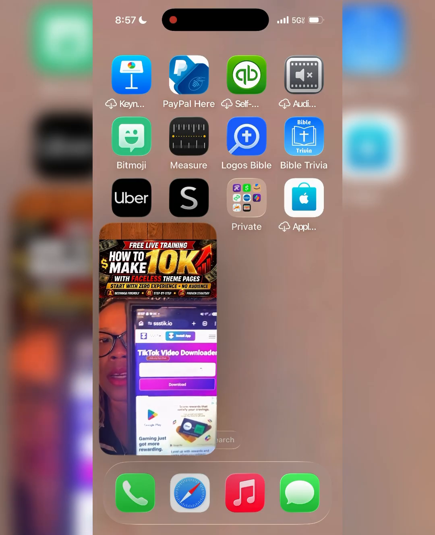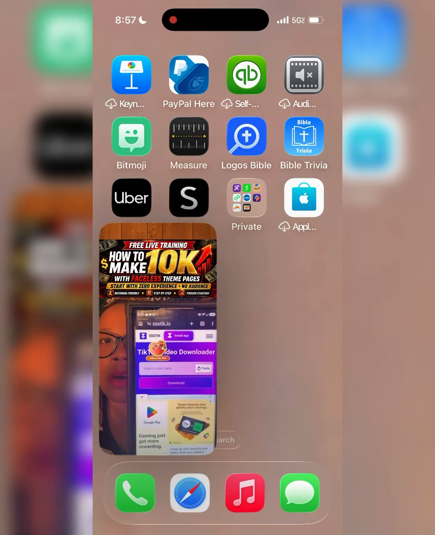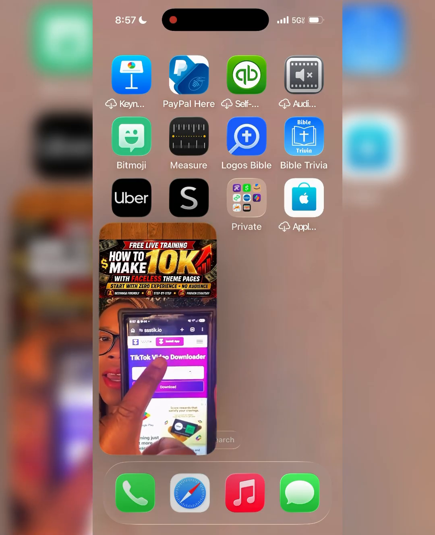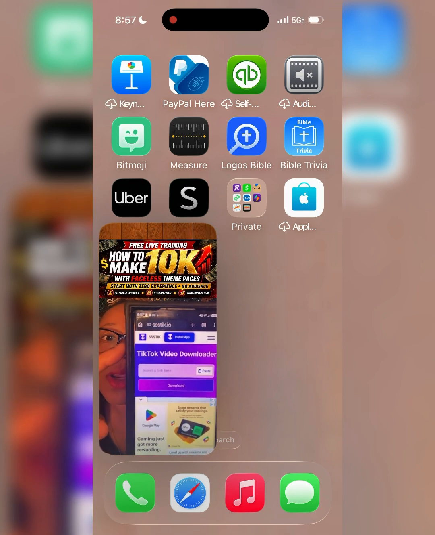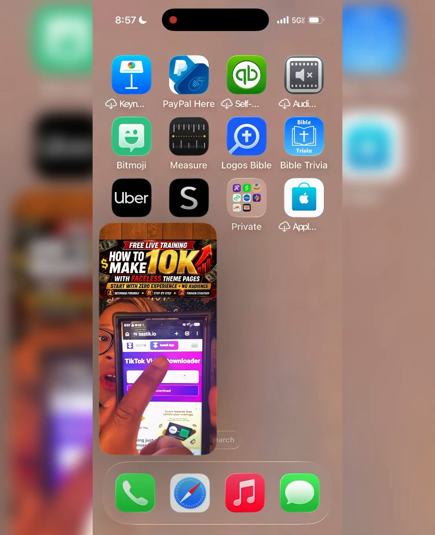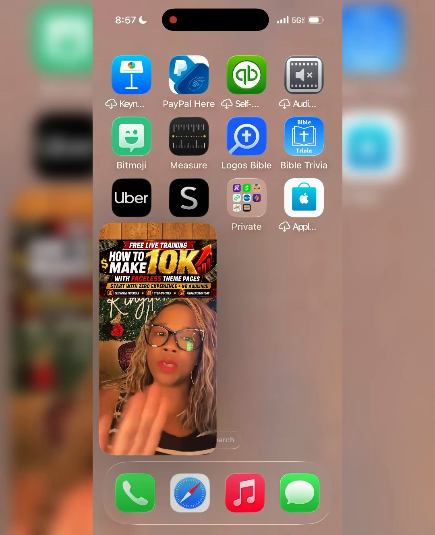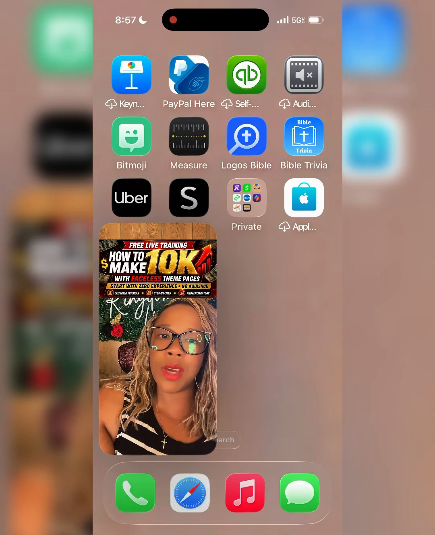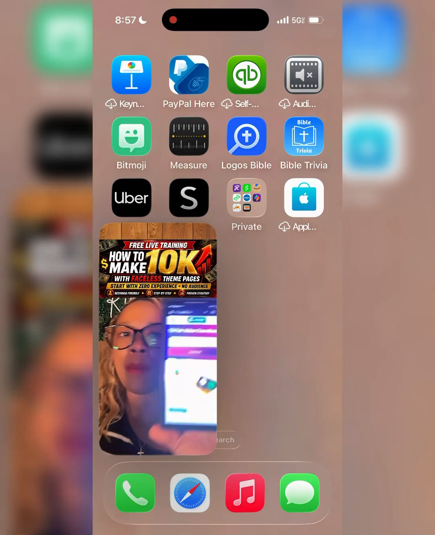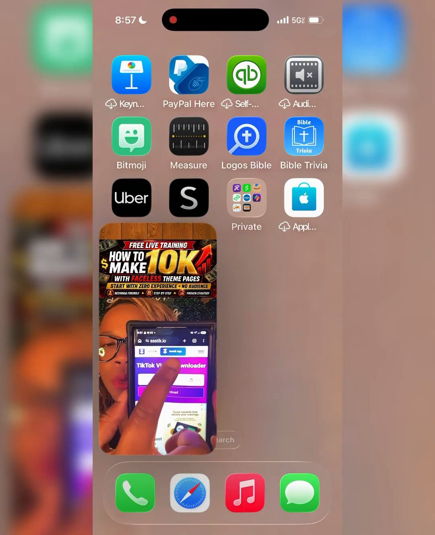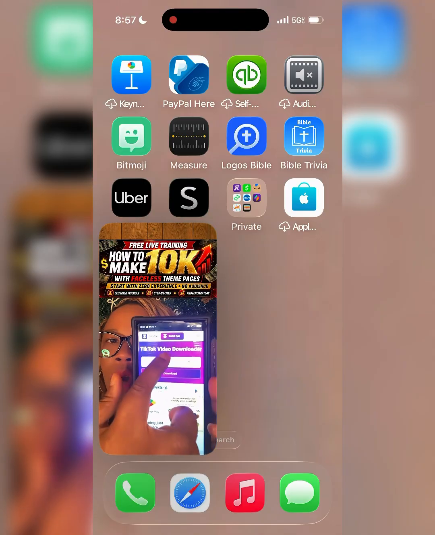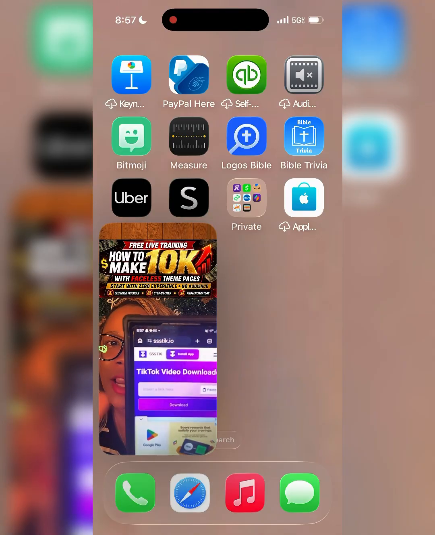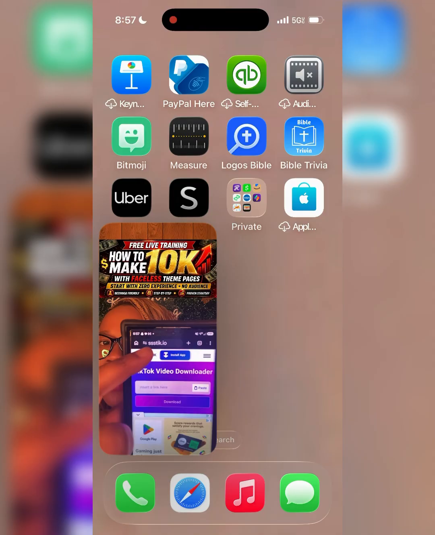SSSTIK.io. Drop that in the chat. That is the site we're using. Now, it says you can install the app, but let me tell you why I don't use the app. The reason is, guess what? They charge you. But if you use it in your web browser, they don't charge you. So I just use it in the web browser. I just type it in and I pin it, because I use it so often.